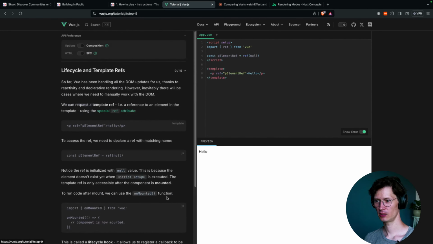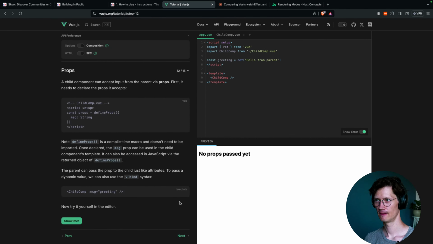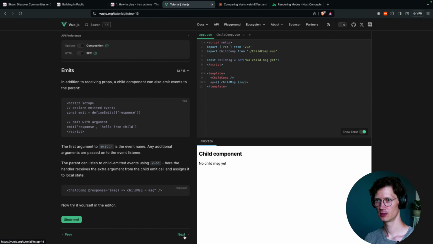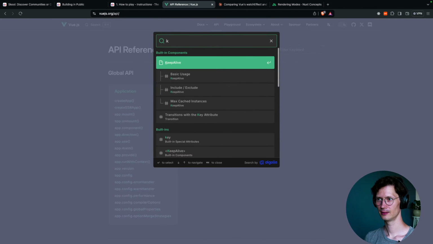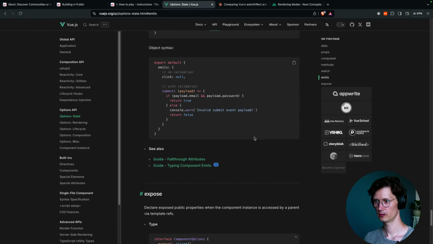Where the child calls the function on the parent. Props. Emits. There we go. It's called emits. Emits. Tell me there's a better way.